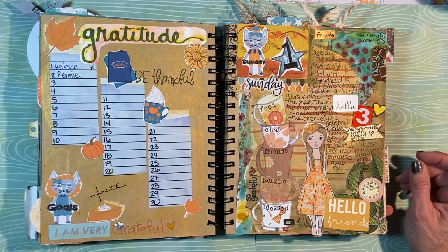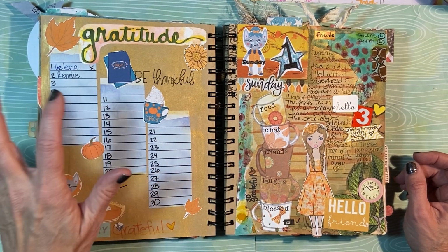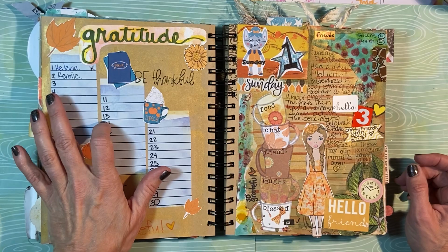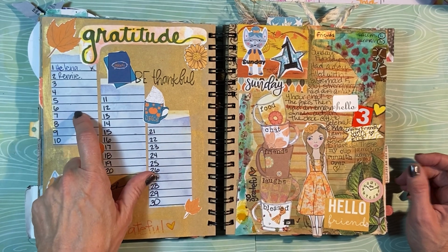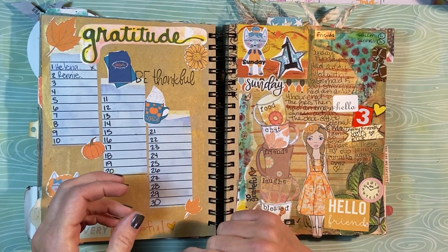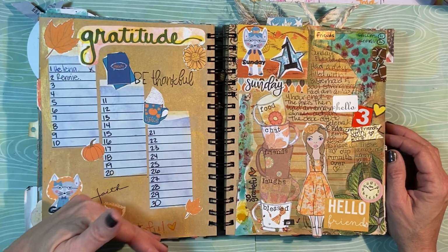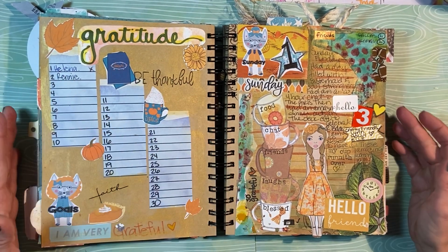I've been choosing something from every day to be grateful for and to write a card. I have not been writing them daily. I end up writing them on the weekend or at the beginning of the week. Whenever I have a free day, I end up writing 4 or 5 of them. So I haven't transferred those in here. Those are in my planner, but this list will be full at the end of the month.